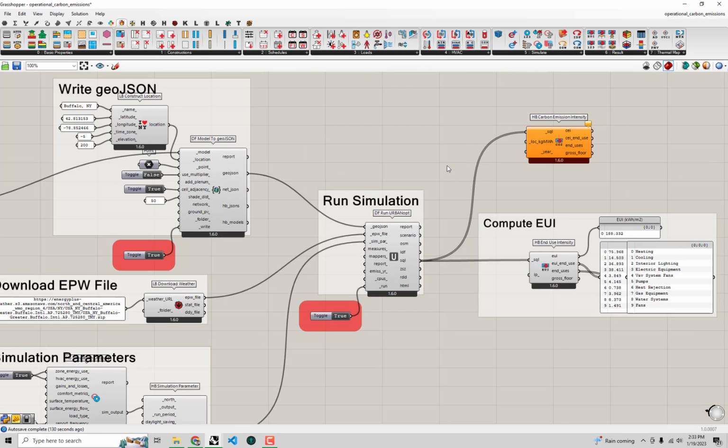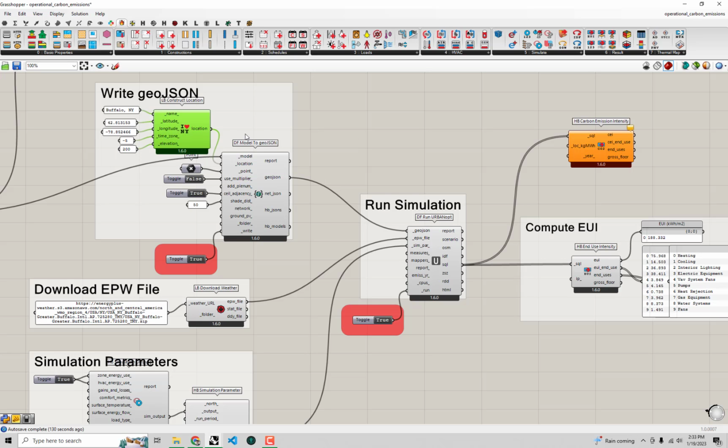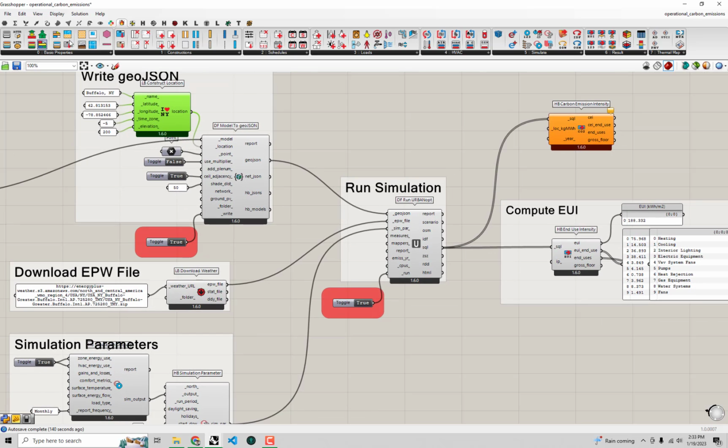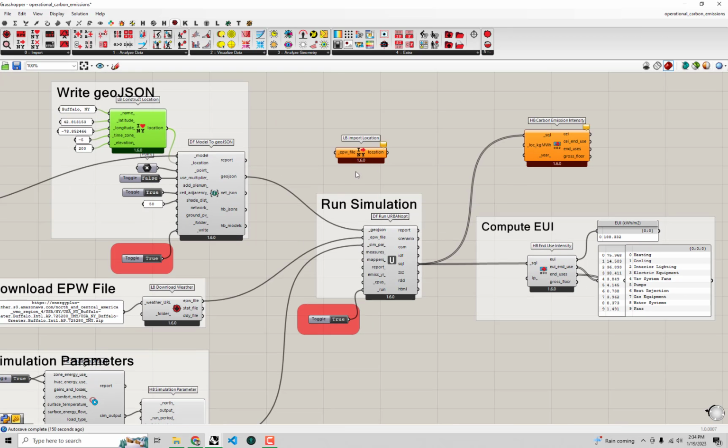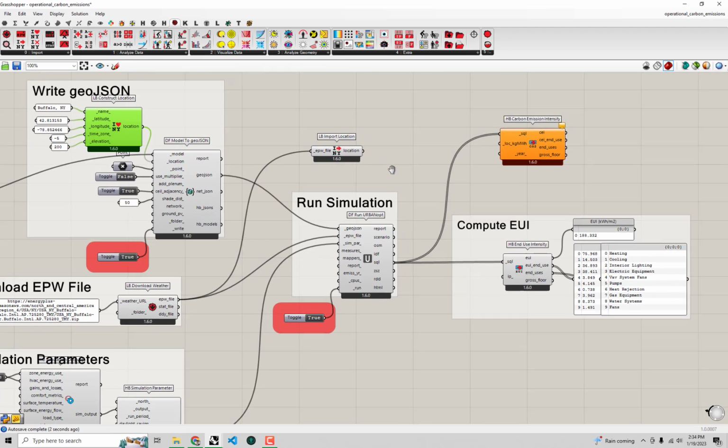But all right, because we are in Buffalo, New York here, we have a location. In fact, instead of using this location, I'm going to bring it straight from the EPW file, because that will have more reliable information about the actual state that the city of Buffalo is located in. So I've gone over to my Ladybug tab, grabbed this LB Import Location onto the canvas, and I'm going to connect up the EPW file, the same one I used for the simulation, to this component.